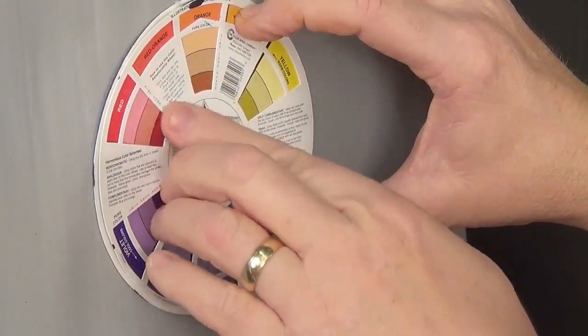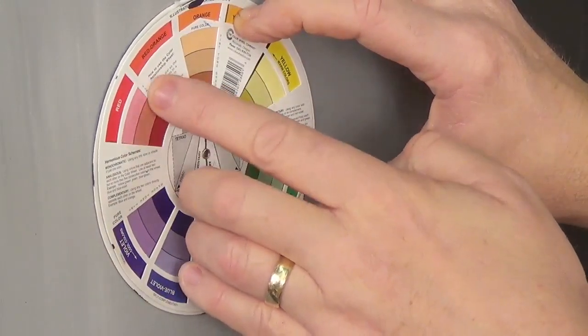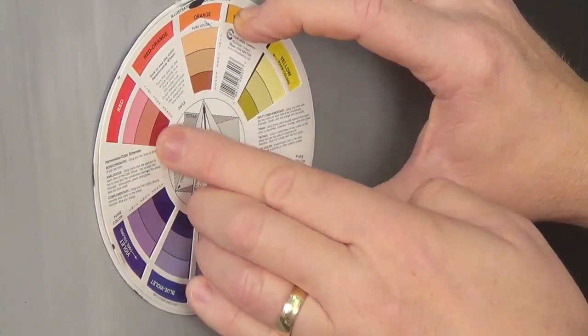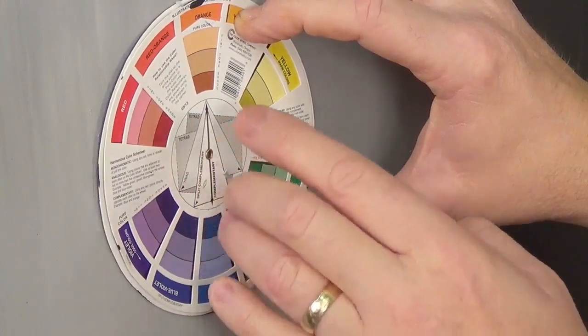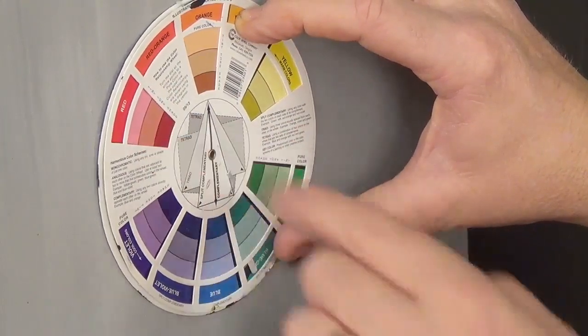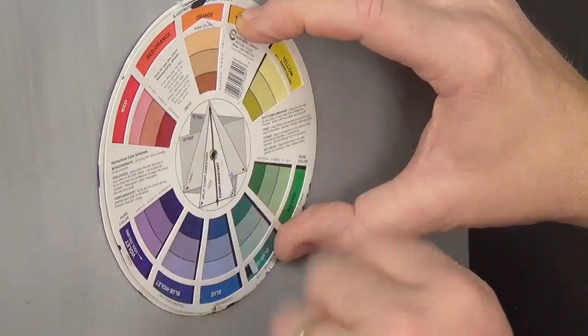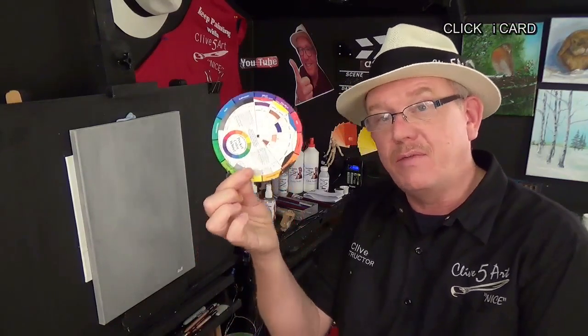The relationship with colours is how that is actually turned around. You've got a tint of red, which is by adding white. You've got a shade of red, which is shown by adding black. But if you mix a grey using black and white and add that to a red, you'll get a tone. It explains then complementary, analogous and monochromatic. Monochromatic is a colour scheme where you're just using one specific colour - let's say a blue. Your painting is all going to be blue, just different values of blue - very light blues, very mid-tone blues and dark blues. And that's all this is, is a visual reference.